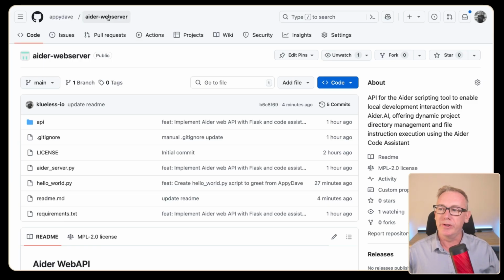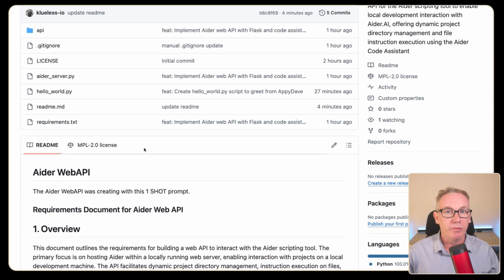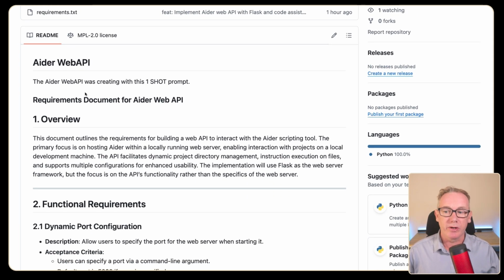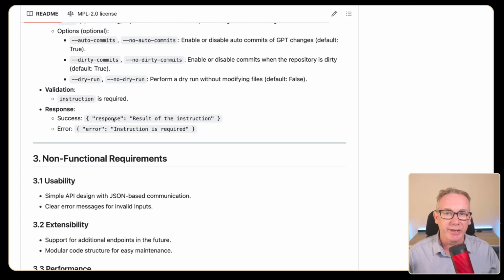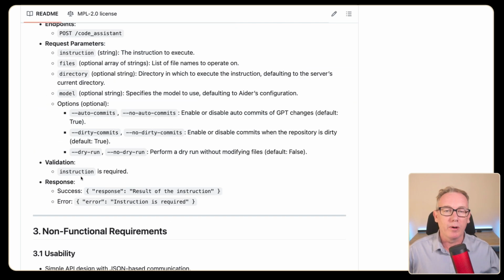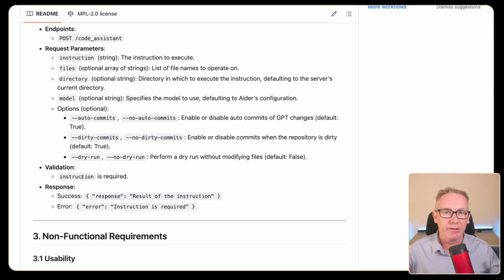Now, if you want the code, you can obviously go and download the repo here. If, on the other hand, you want to recreate it from scratch, it's pretty simple because we did it all as a one-shot prompt, and I've given you all the information here. Something that you might want to change is you might not want to use Flask as the framework, or there might be other options that you want to add into this system and build it all yourself from scratch.